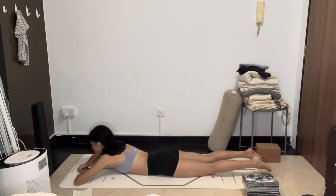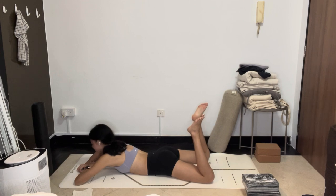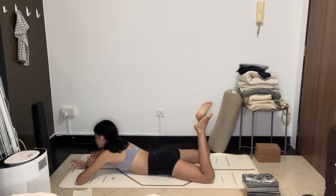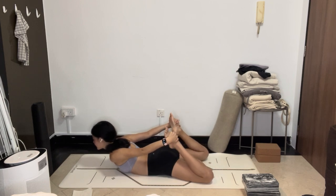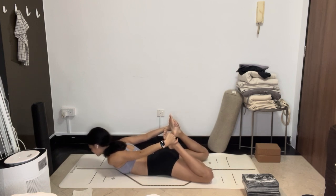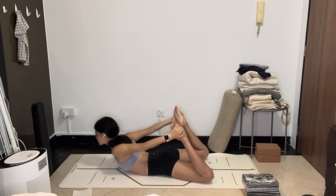Bow pose, bend the knee. We're going to do 2 rounds of this. For the first round, the thighs will not lift off the floor. So bring the hands, catch the ankles from behind you. Keep the arms straight. And then for the first one, just lift the chest off the floor and kick the feet into your hands. Keep the knees pushing into the mat.